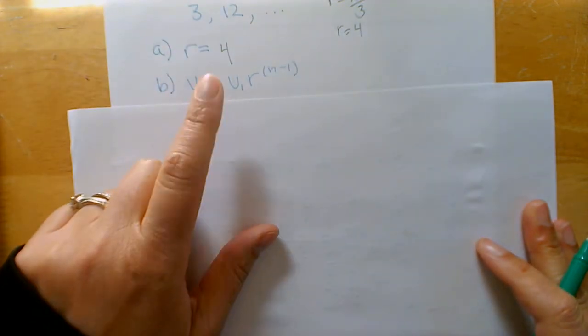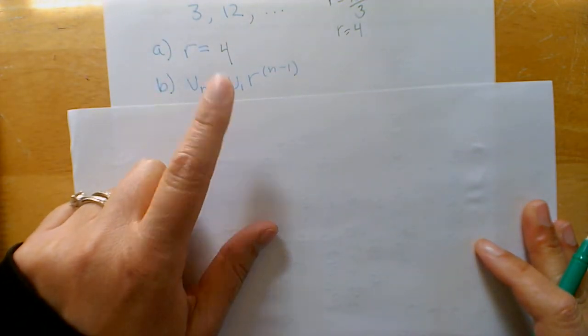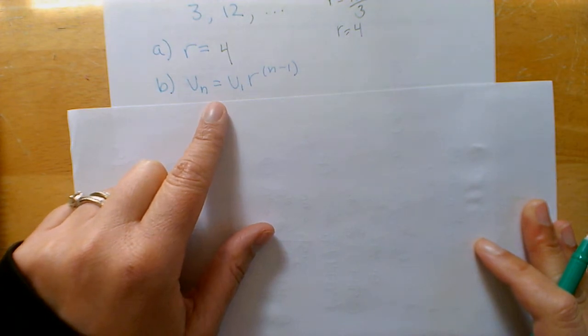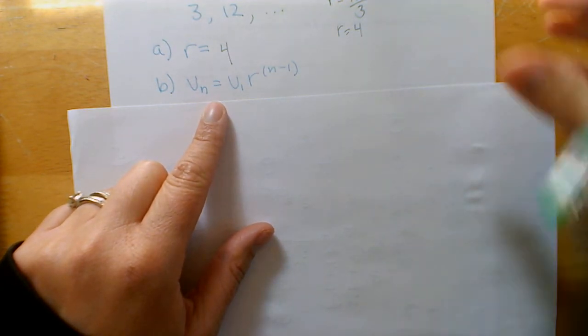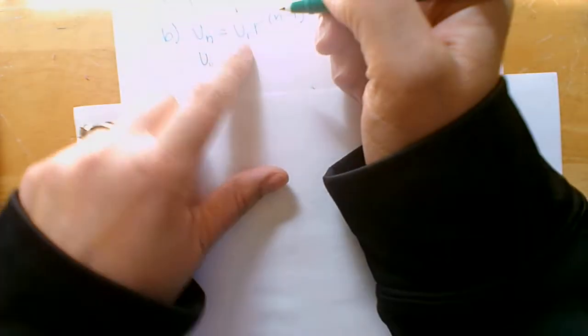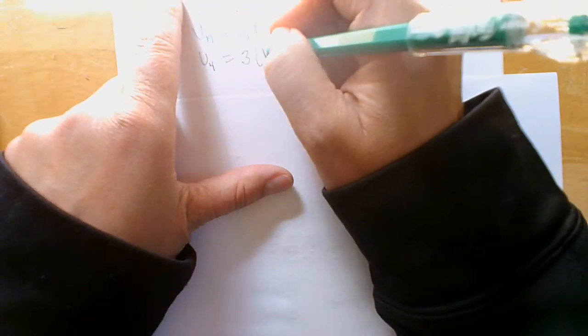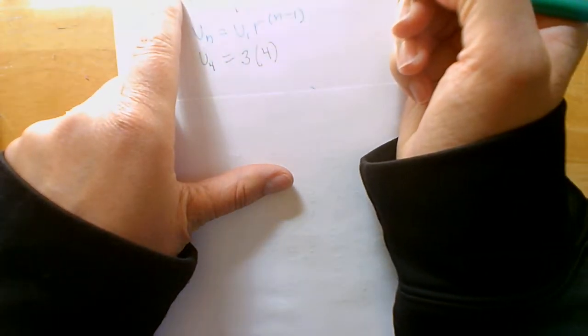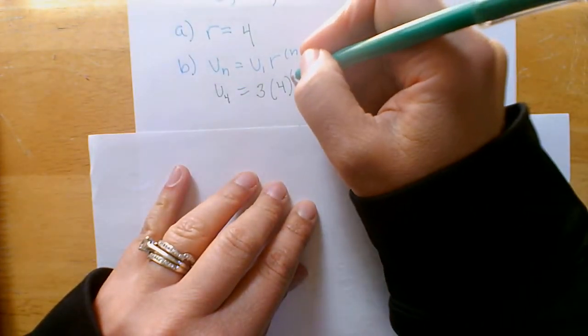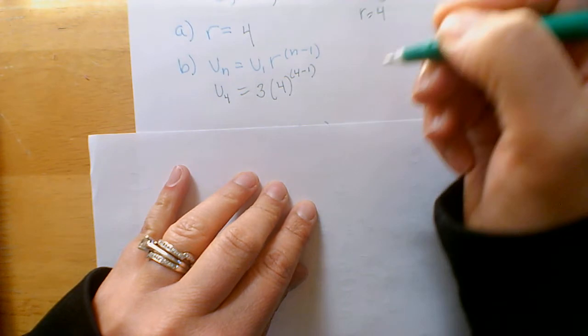Now what we need to do is find the fourth term. So since we're flipping over to geometric, here's our geometric finding an nth term formula that you can find on the top of that beginning sheet. So we need to find the fourth term equals U sub 1, which is 3. Our common ratio is also 4. And I'm afraid the sun is blocking that. Okay. 4 minus 1. Lots of 4s here.